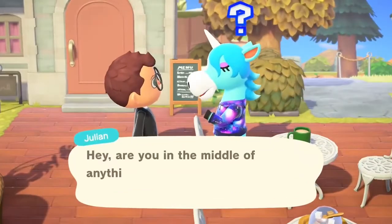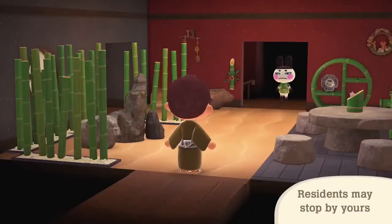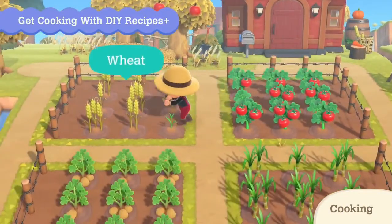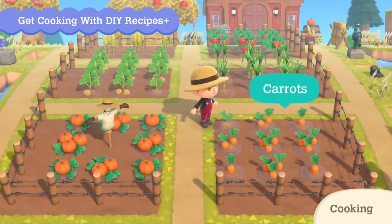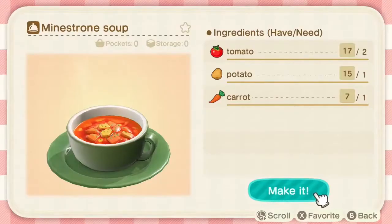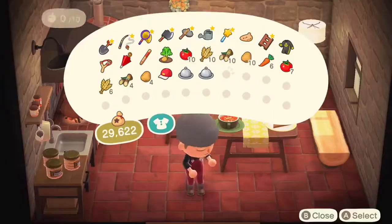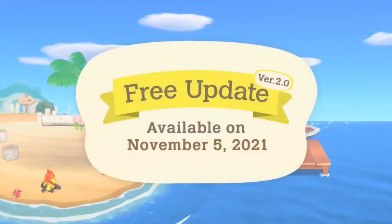Number 3 is going to be villagers inviting you to their homes or visiting yours — oh my god, my heart, I'm so ready for this. And number 2 is actually the number one thing I'm most excited for from the free update — oh my god, the cooking, all the new crops! Cooking in the kitchen is going to make my kitchen actually functional. All the food looks so good. In the recipes they have one section for savory and then one section with cake — I hope that we can bake stuff, that will be amazing.